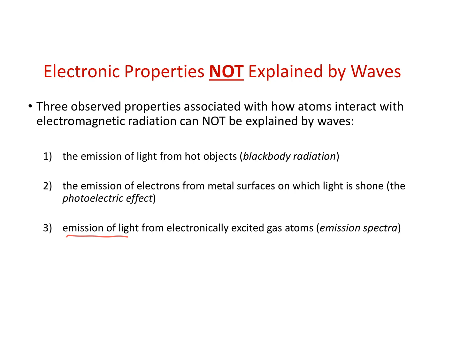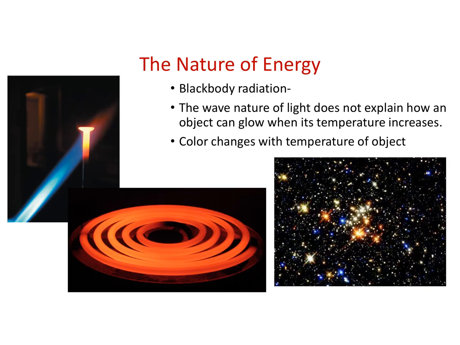What is black body radiation? Why does shining light on a metal surface cause that surface to conduct electricity? And when I excite a sample, why does it give off light? You're familiar with black body radiation because anytime you turn on the stove and watch that filament on the stove change color and get bright red as it gets hotter and hotter, that's an example of black body radiation, where as the temperature of an object changes, so does its color.